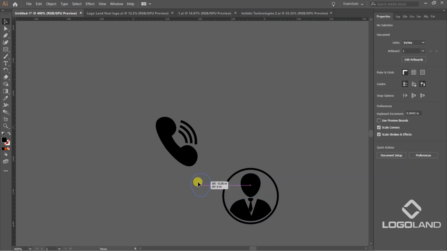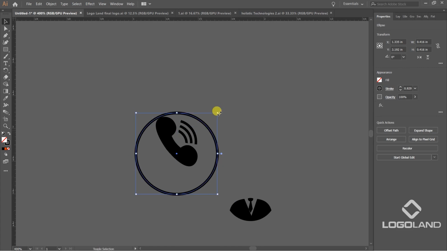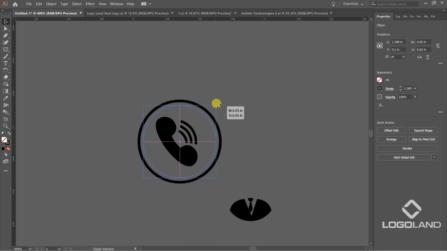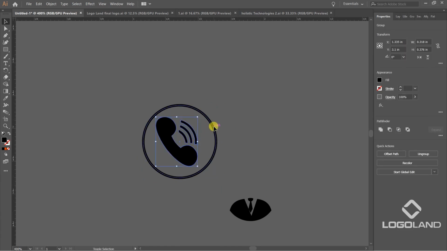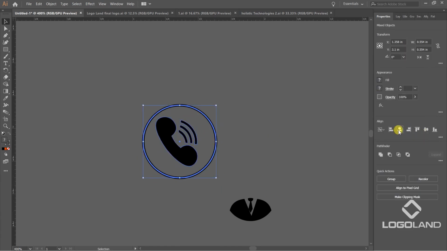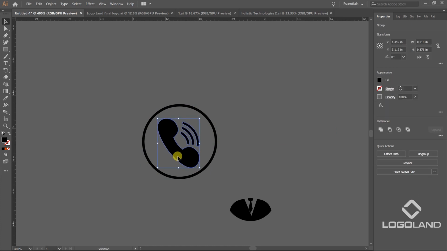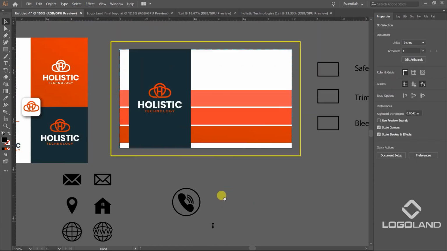Ungroup from here, and I need just the circle. I want this to be confined into the circle. So let's make it the center of the circle. Take it down a bit. Keep it aside.